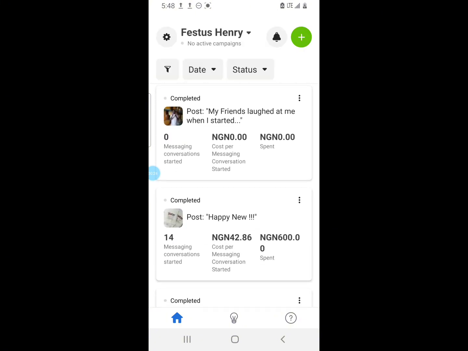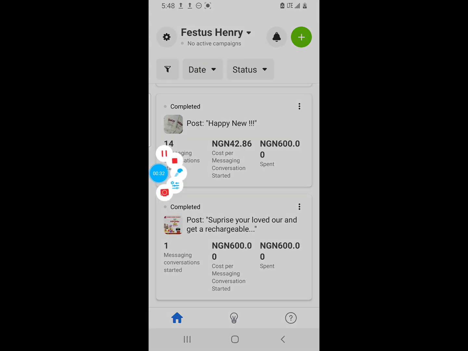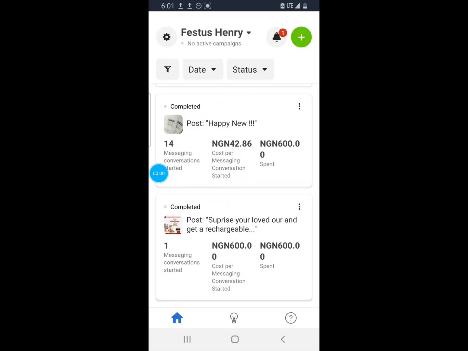So it's going to log me in onto the app like this now. So you can see, here it is. For you to start running ads right now, you can see here are some of the previous ads I've been running. I should keep scrolling up. You see these are previous ads I've been running so far with this account. The very first thing you have to consider is how to make payment for your ad, because if you don't make payment for your ad on time, your ad account might be banned.